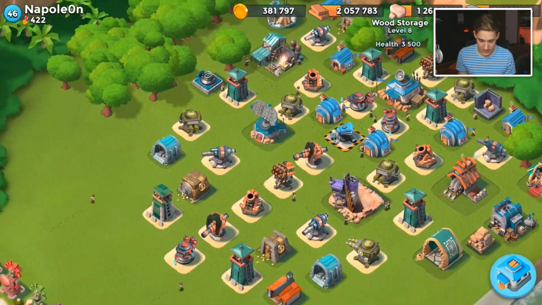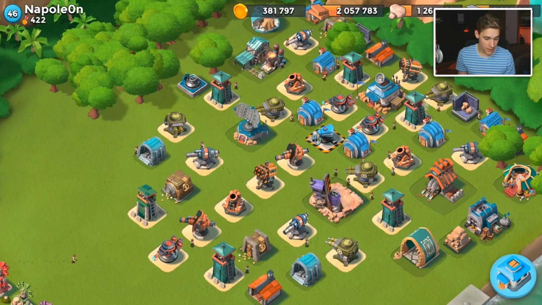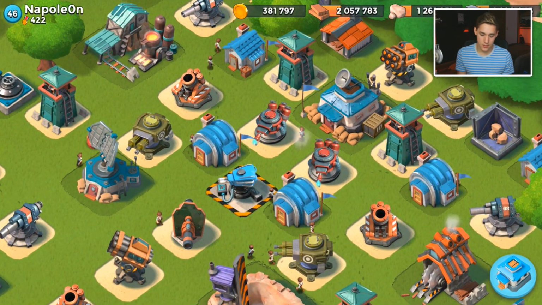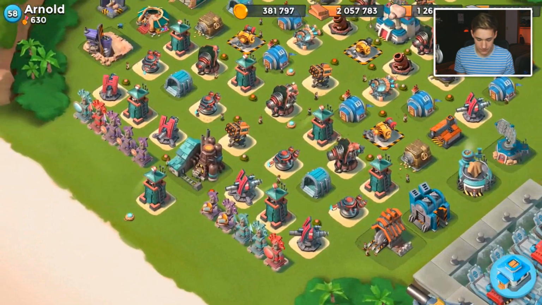Looks like a pretty easy base to take out with warriors. I can honestly probably even take out this base as a level 35, I have in the past. So just get machine guns around that HQ. But other than that, a pretty solid base design. Very nice. Okay guys, here we go, the last base of the day.